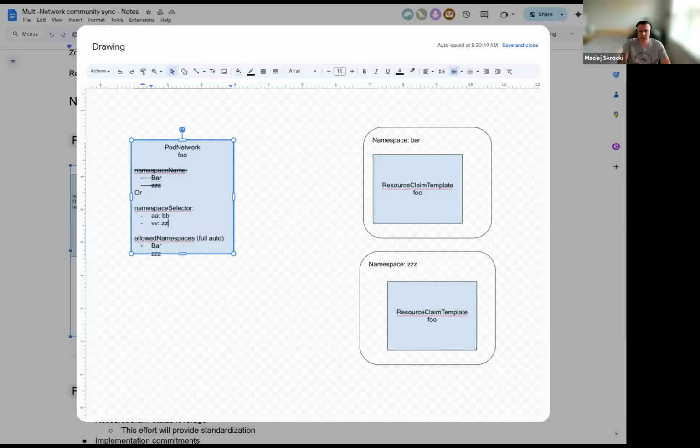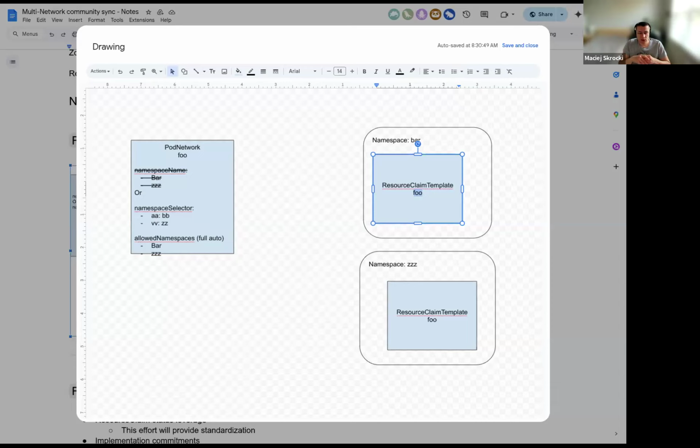Because then we assume the resource claims you create have to be there and named like this, right? And I assume with the controller, we can call it out, right? And this is where probably my second bullet comes into play, right? How that should behave. And there are various ways on how to validate, right?